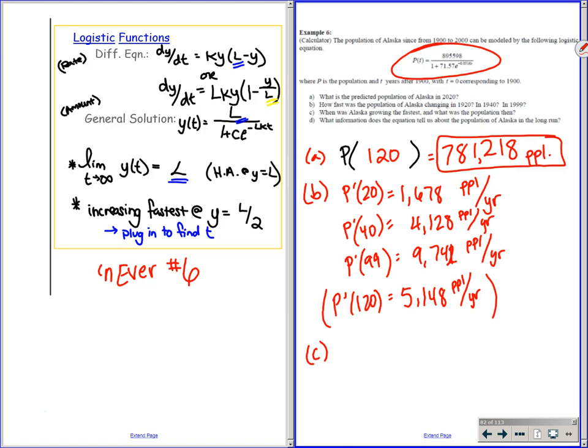Ooh, the maximum rate. This is starting to get a little interesting, right? Taking a little bit more creative effort. So if I need to find the maximum of the rate, what does that look like? So far all we have is P prime, but I told you no derivatives were supposed to be found by hand and no integrals are supposed to be found by hand. Can you find derivatives on a calculator without doing it by hand?